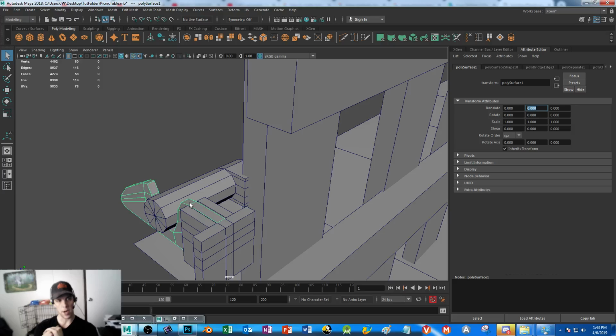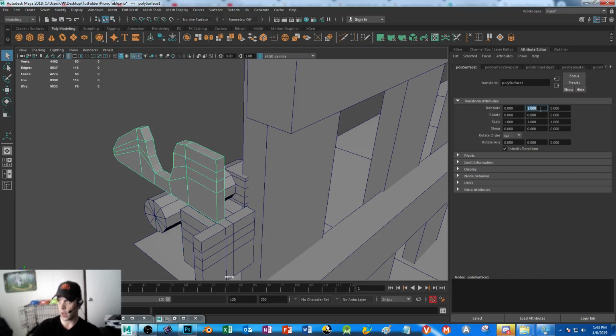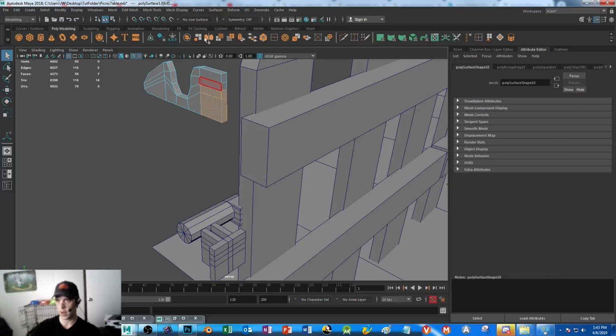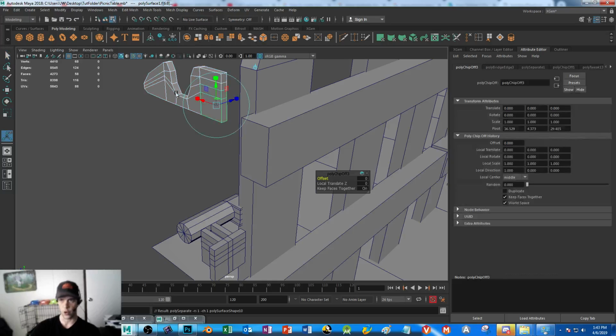Sometimes whenever you try to do something like that, you might think, oh, well, I'm just going to freeze the transformations, do whatever I need to do, then I'll move it back. Sometimes Maya automatically sets those transformation values to 0. Easy way of doing that is to just move an object up 1 unit or move it up 4 units or whatever. Do what you need to do. So if we had to, say, split these faces and extract them, we're not going to actually do this, I'm just showing you as an example.